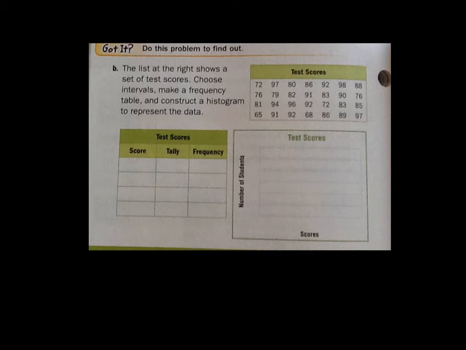This example can be found on page 874, letter B. As we talked about, a histogram is exactly like a bar graph, except we actually use our numbers and we put them in groups. So they're going to be ranges, like from 1 to 4, or 25 to 30. Okay, so what you're going to do is look at your data given here, the test scores, and try to figure out what types of groups you want to group them in.